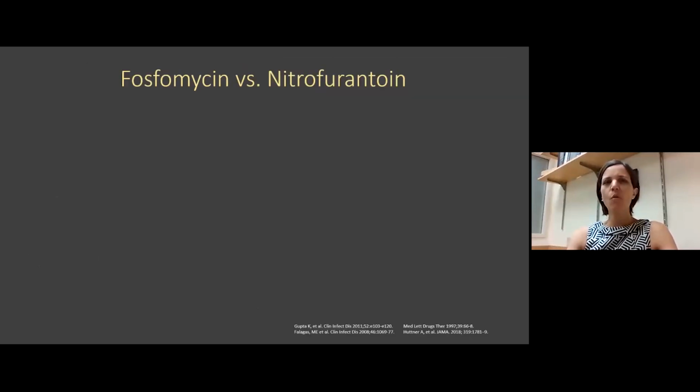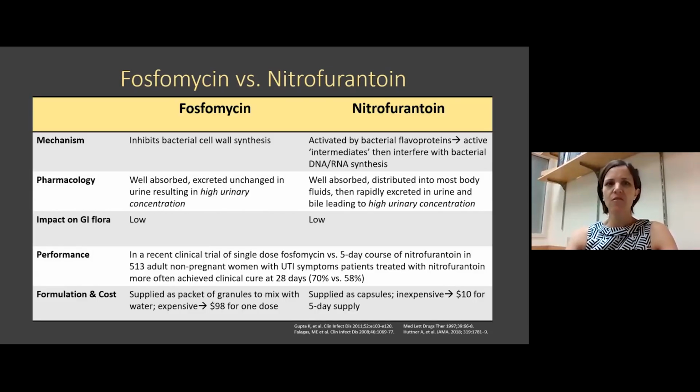So let's think more about fosfomycin and nitrofurantoin, because those are really top choices here. Why do we like those, and how do they compare? So let's just go through this step by step. The mechanism of fosfomycin is that it inhibits bacterial cell wall synthesis. It turns out it does have a relatively low barrier to developing resistance with certain bugs.